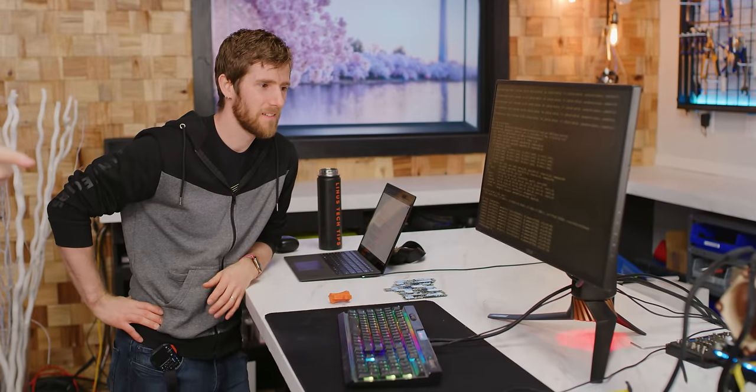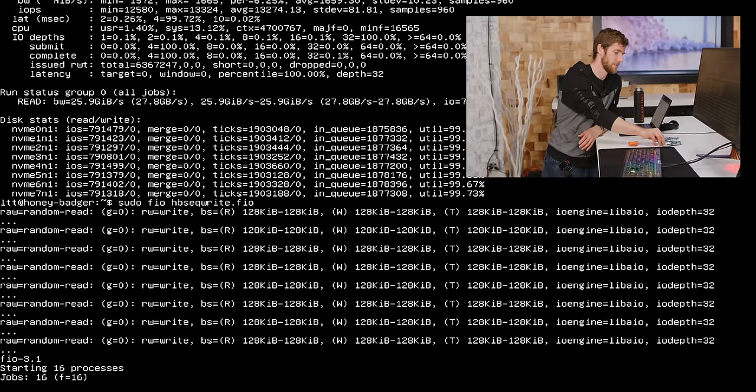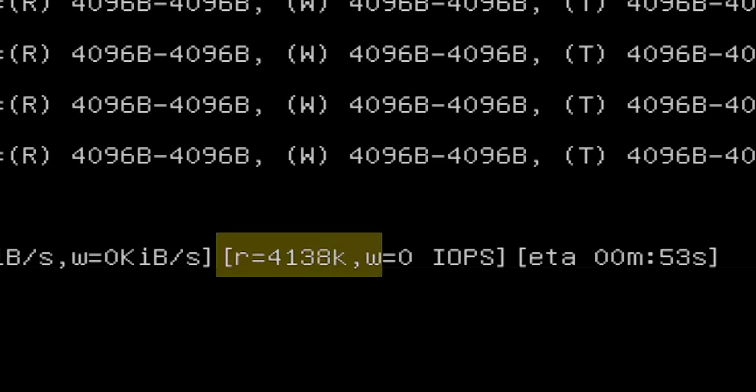28.5 is basically the theoretical max of these SSDs, so there's a little bit of overhead. Random read at a queue depth of 32 — while unrealistic — shows 4.15 million IOPS. That's insane. I'm used to seeing SSDs measured on the order of hundreds of thousands of IOPS for a really good SSD; these do like 480,000 to 580,000 each. After all the hassle with the old system, we could have just plugged a Honey Badger into it instead.